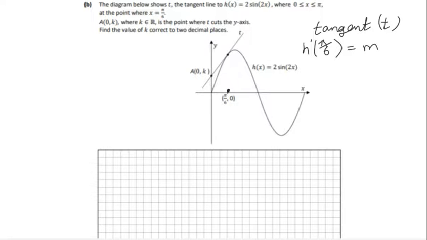So let's start off. So h dash x will be equal to the application of the chain rule. So we have a trigonometric function, sine of 2x. That will go to cos of 2x. So let that be the first differentiation you do. Let's now look at the internal function 2x. So 2x will go to 2. So 2 by 2 will give us a 4 outside.